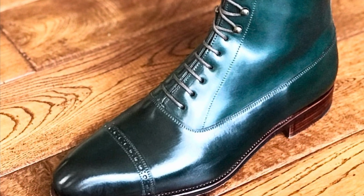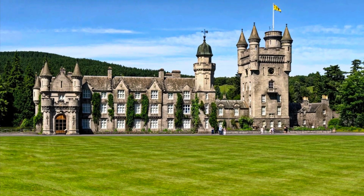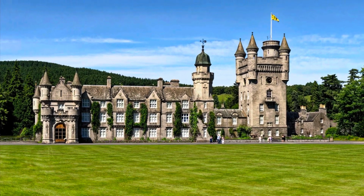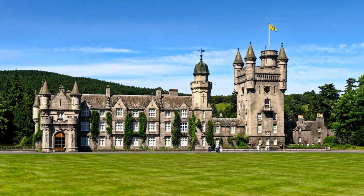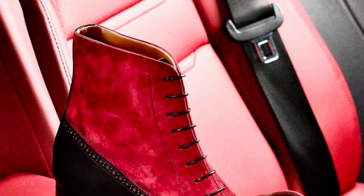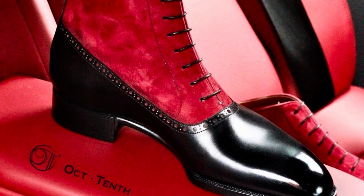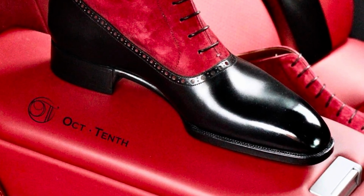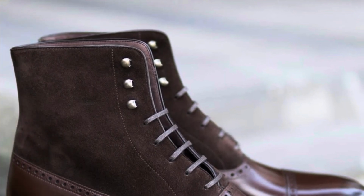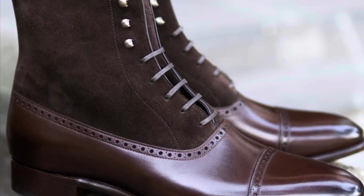It remains uncertain when exactly the Balmoral boot was designed, but it must have been later, as Balmoral estate was purchased for Queen Victoria by Prince Albert in 1852. The style of these Balmoral boots quickly changed to contain contrasting inserts in suede, velour, leather, and linen. Favorite combinations include black box calf with gray, white, or off-white suede or fabric inserts, and people who cannot afford such boots would try to copy the look by using spats.